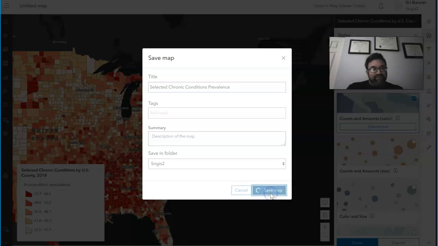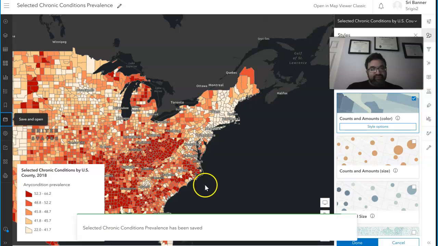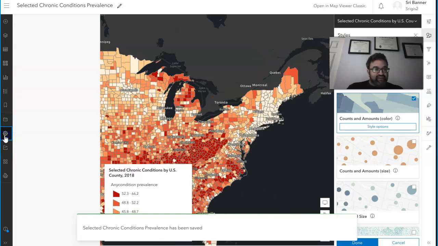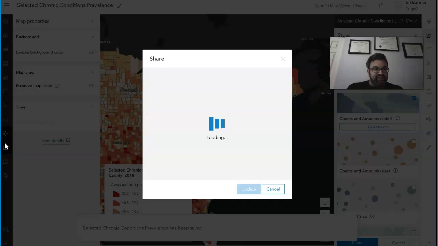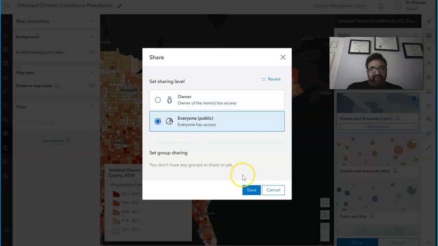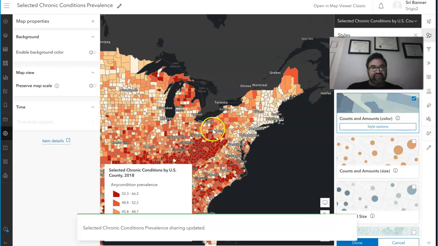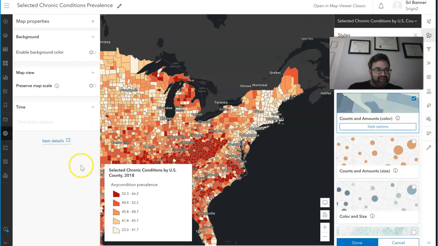You save the map and make sure that you take the extra step and actually share the map. And then all you do is look at the URL that's been created and copy and save that.